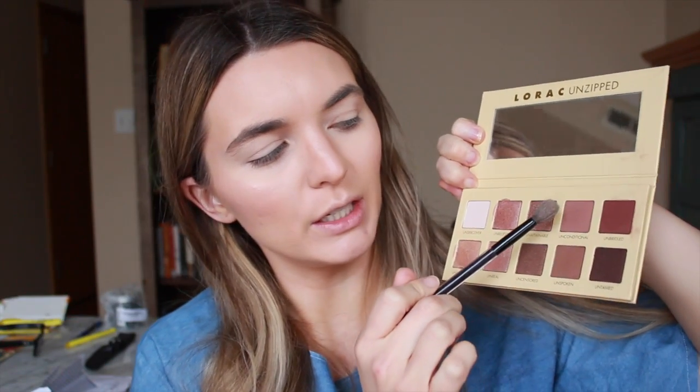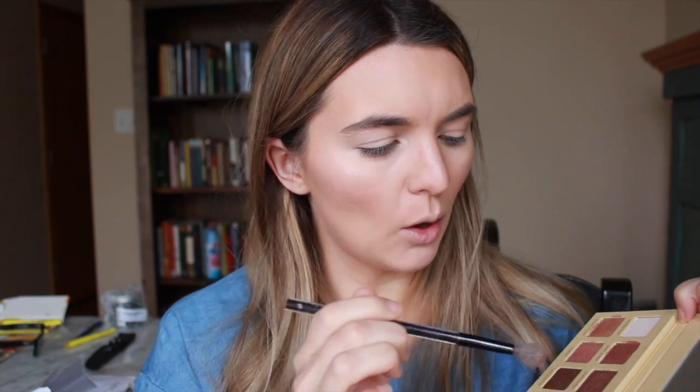look for you guys. I'm gonna go in with this color right here, which is Unconditional, which is kind of like a darker medium brown. And just kind of blend that all in.